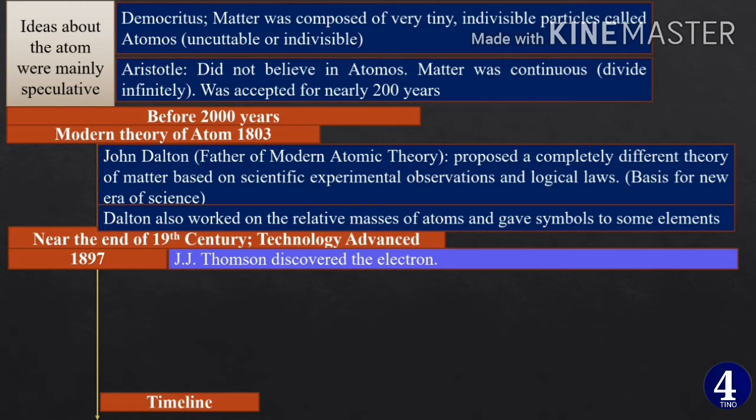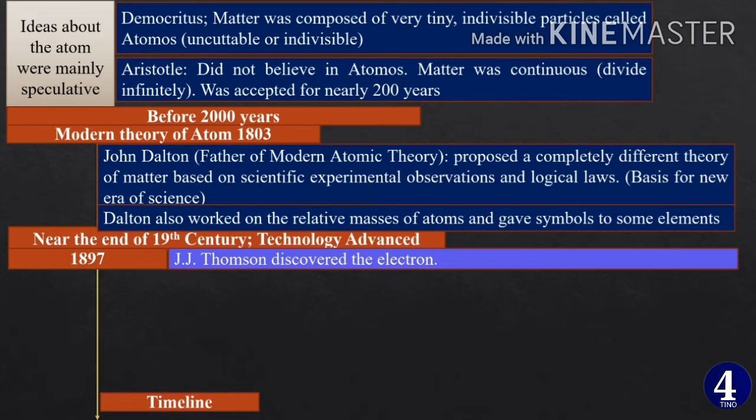So the only thing that he discovered was electrons, and he discovered that electrons are negative. If they are negative, they have to repel each other and go away from each other. But they are condensed in an atom. What makes them stay together? What is holding them together is his hypothesis. And he hypothesized that there must be a positive particle inside an atom which holds the negative electrons together. Otherwise, electrons will push away from each other, and there will not be an atom. That was his proposal, and it was proved by other scientists.